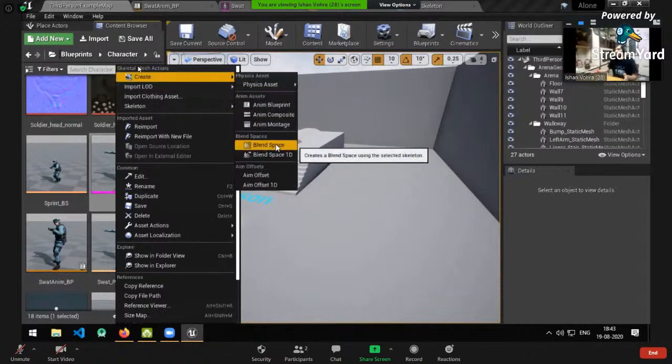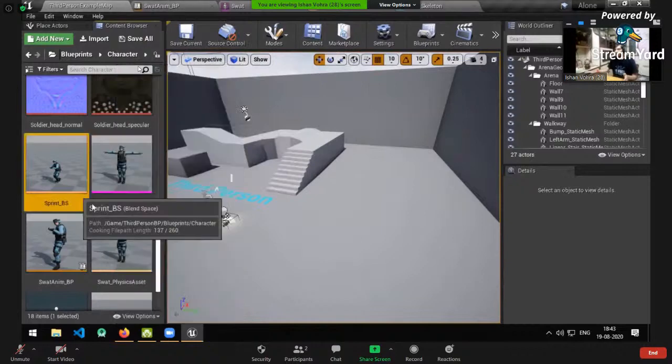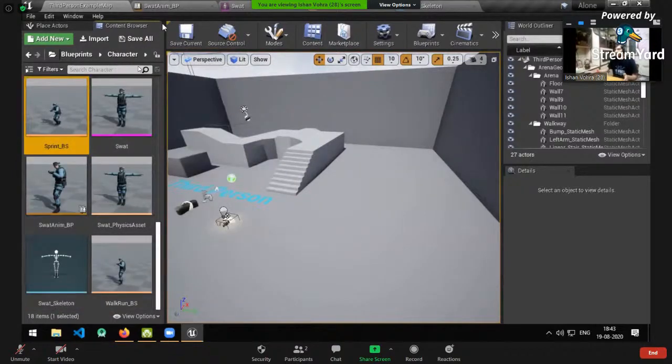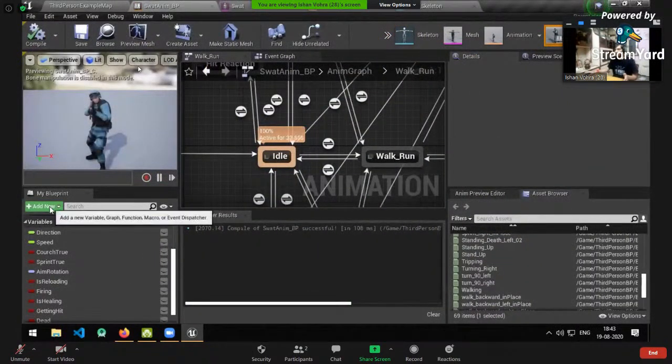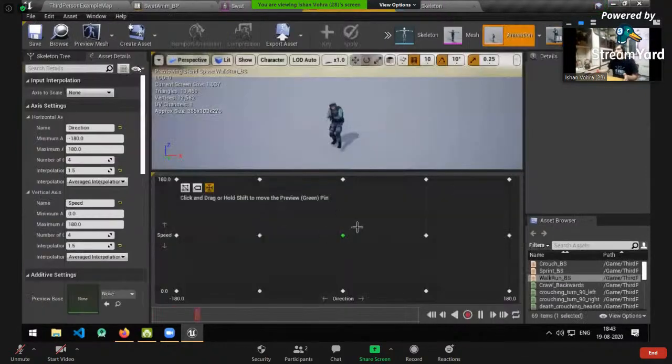So blend space is sort of like a graph in 2 dimensions. So let me just try to open it for you. Okay. So when you create a new blend space, you won't have these many points. I named my horizontal axis direction, that will define what direction I'm going for. I set its minimum value to -180 and maximum value to +180. I named the vertical axis speed and its minimum value is 0 and maximum value is 180.